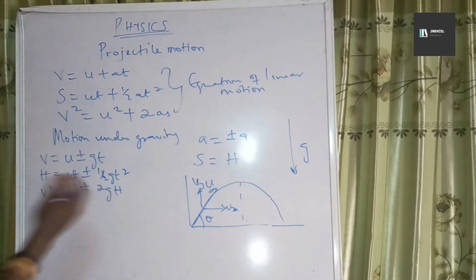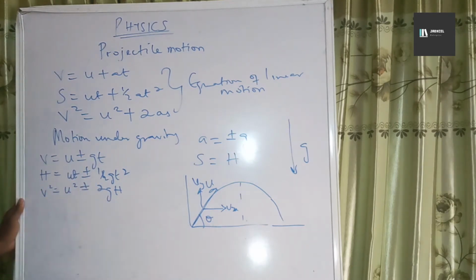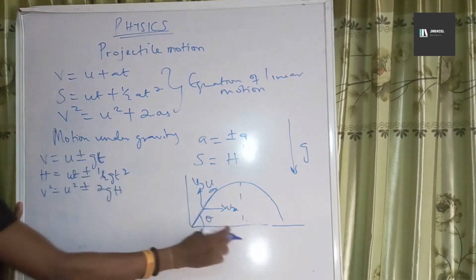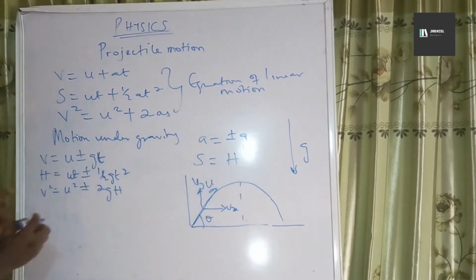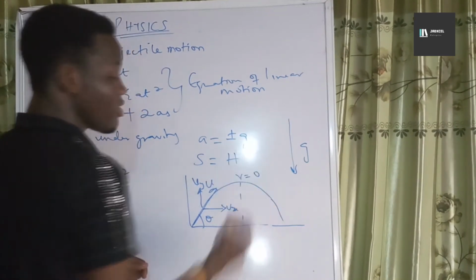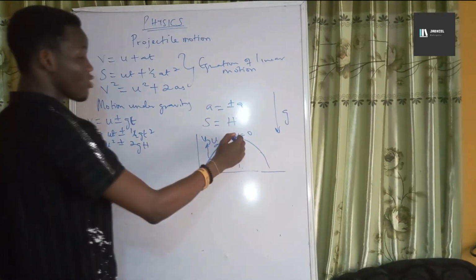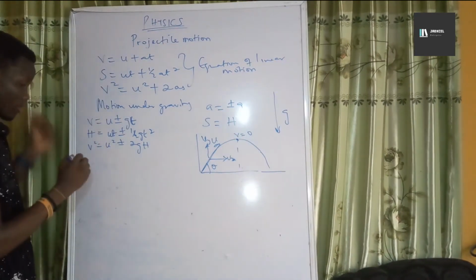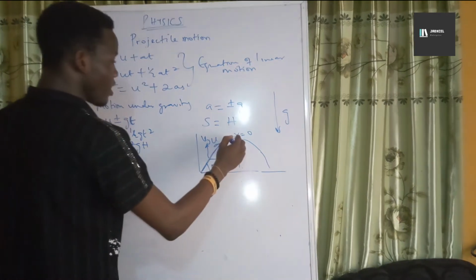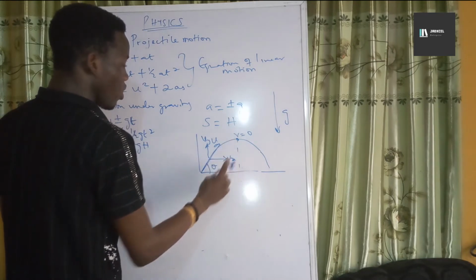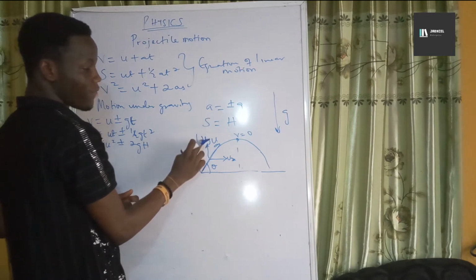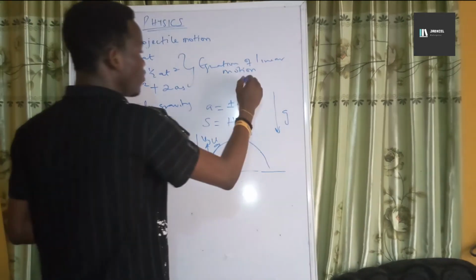If this body is going upward and we are trying to get our time to get to maximum height, small t first. If this body is going vertically upward, at your maximum height, your final velocity is equal to 0, because at this point it stops moving. So we can say that v is equal to 0 using our first equation of motion. We are considering an upward motion. So we'll be using our vertical initial velocity, uy is equal to u sin theta, ux is equal to u cos theta, if we didn't forget that.